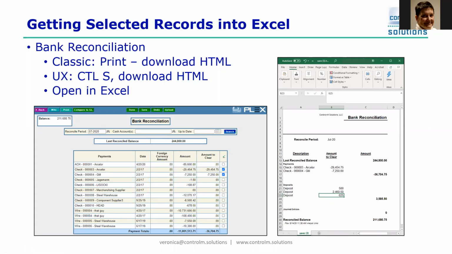If you're using UX, and you print an email, it says it's going to do it in HTML, but it's kind of fibbing to you because it only sends a PDF file. So be sure to use the Control+S. And also in UX, Control+S is usually used to save a file. But on this screen, this method grabs everything on the screen, including all of the unchecked lines.